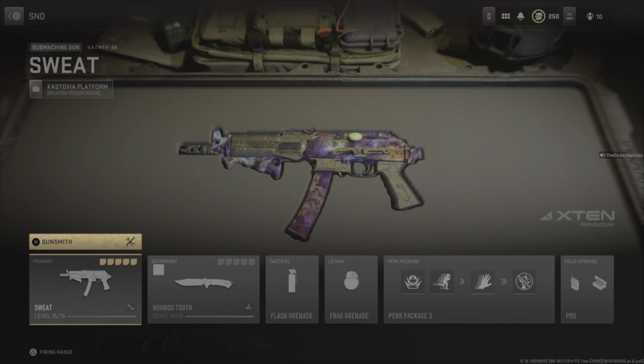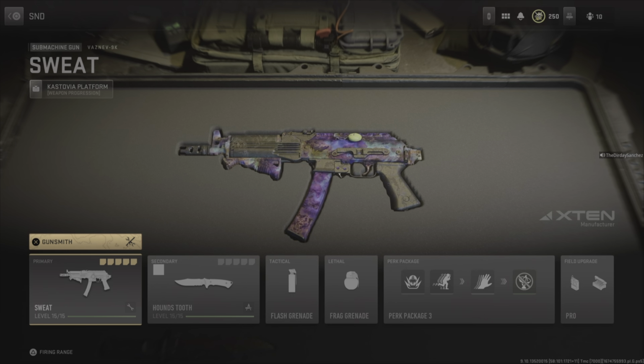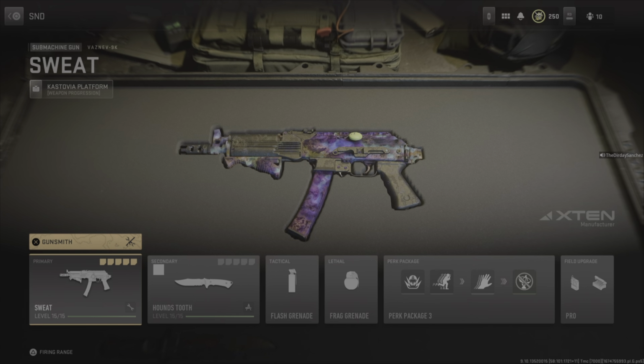So today I'm bringing you guys a video using the Vaznev 9K. I have a lot of fun using this gun. It's my favorite one to use right now. We made it, one team quit on us and dropped like 20 some kills in the second game. It's a really good SMG to use. Quick, low recoil, good range. I want you guys to go ahead and give this class a try and let me know how you feel about it.